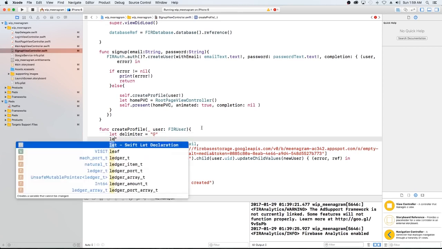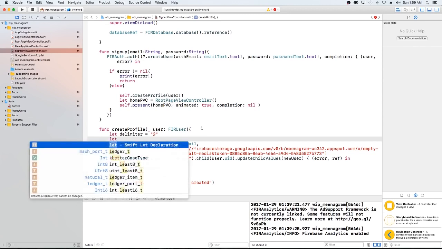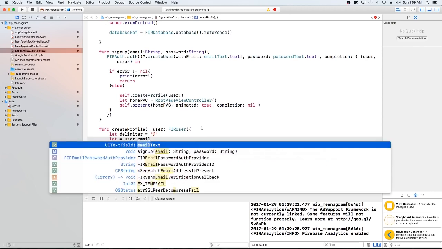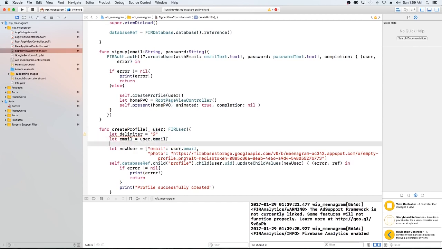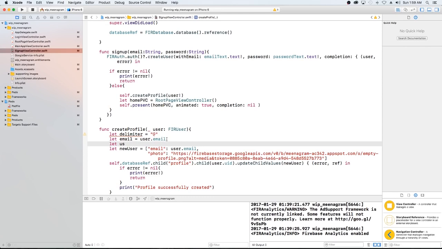So we have the user's email, which is going to be user.email. Oops, let me actually put that into something. Okay. And that's passed in through this. And then we're going to create a username. So a uname. And that's going to be, okay, here we go.